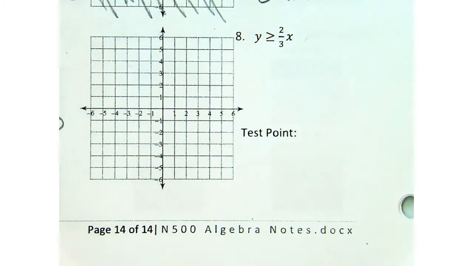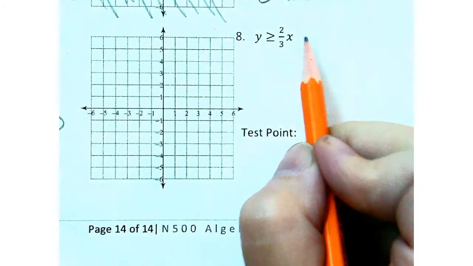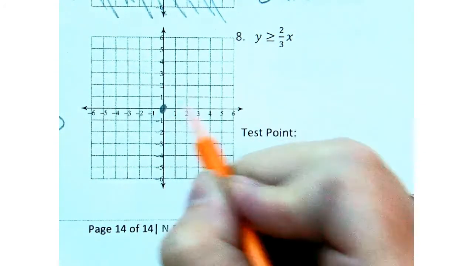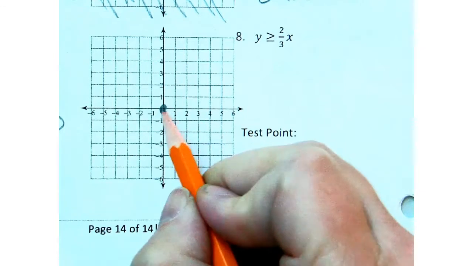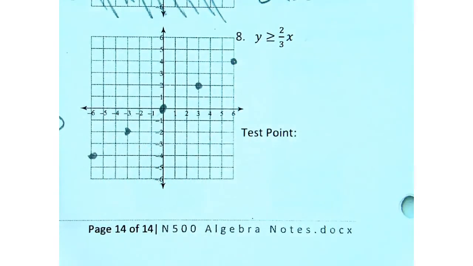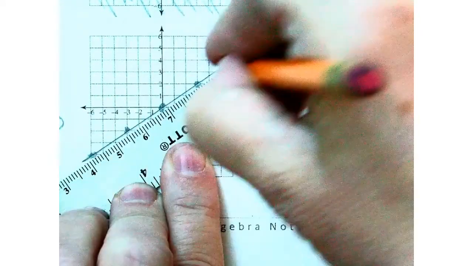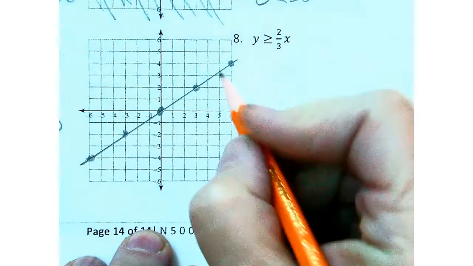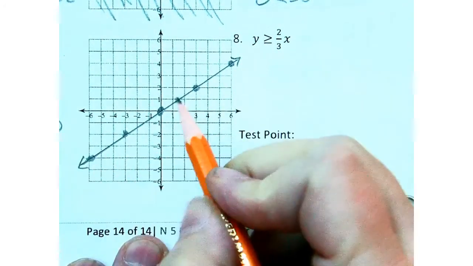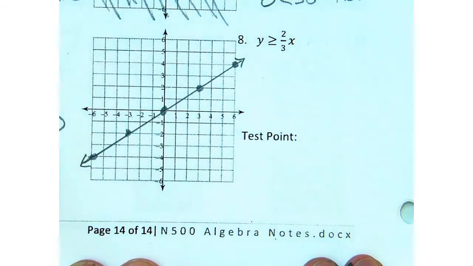In the last example, the inequality is already in slope-intercept form. The y-intercept is 0, and the slope is up 2, right 3. We will draw a solid line because there is an equal symbol under the inequality. Now we need to test a point. Unfortunately, the point we usually use, (0, 0), is on the line, so we need to test another point.